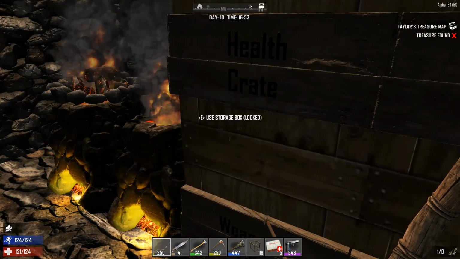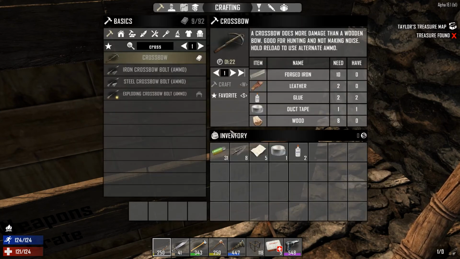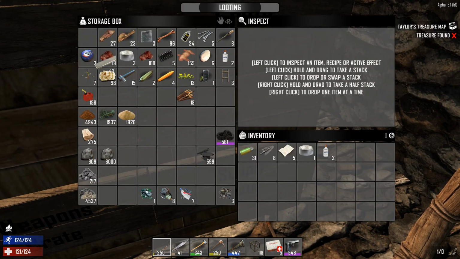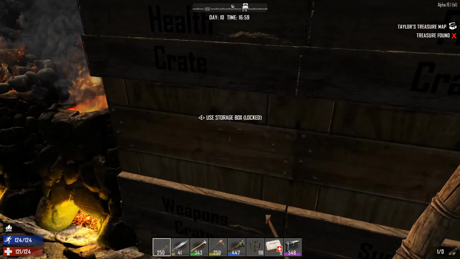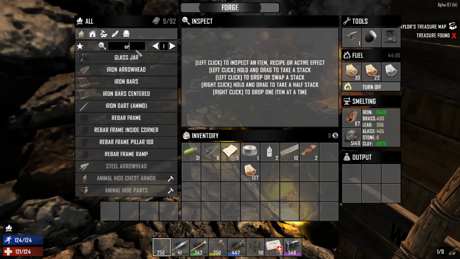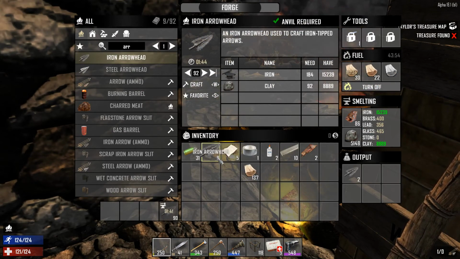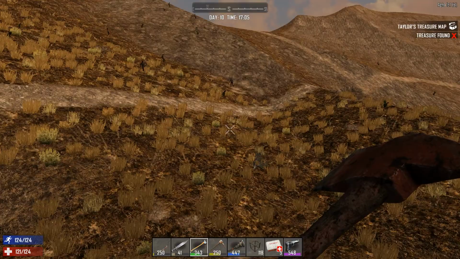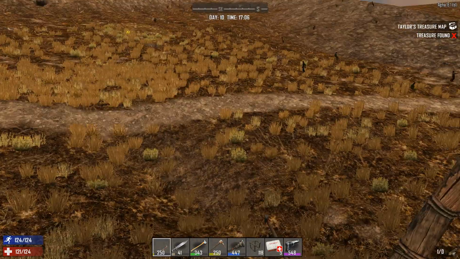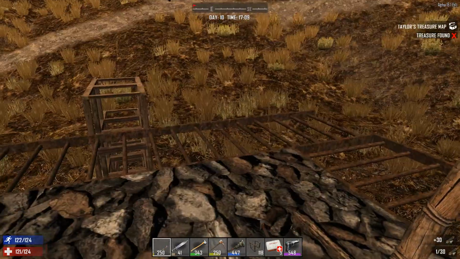Crossbow requires 2 glue, 1 duct tape. Two leather, 10 forged iron. Then how much wood? 8 wood. We're gonna go ahead and add some of this in. So we literally have 1 shot right now. So I suppose we could bring the arrows out of retirement here.